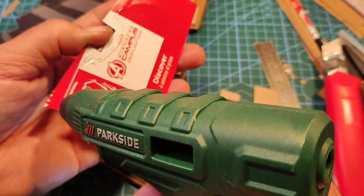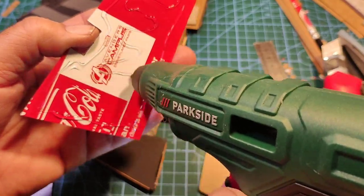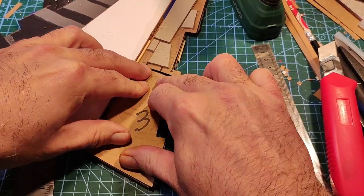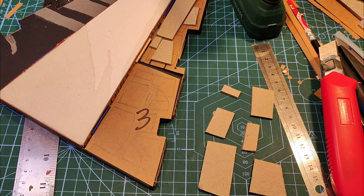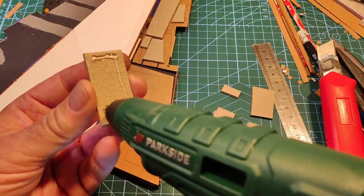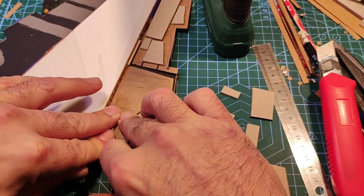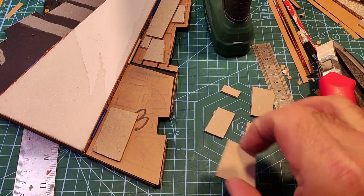Stage two was basically comprised of me bulking out the wings, which was covering everything with cardboard, and then sticking thicker cardboard down just to give it the raised edges, like you see in the Star Destroyer pictures. I found this sheet of, I think it's picture backing board or something, which was ideal. So I just did that for both sides of the wings, cutting out various shapes and sticking them down.